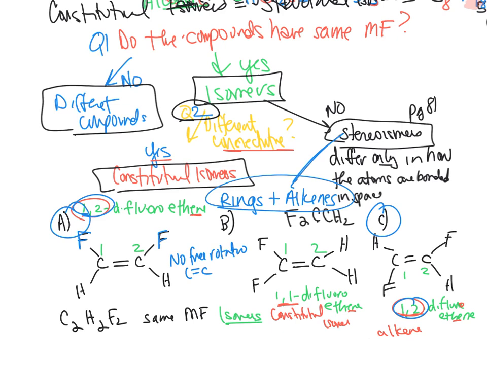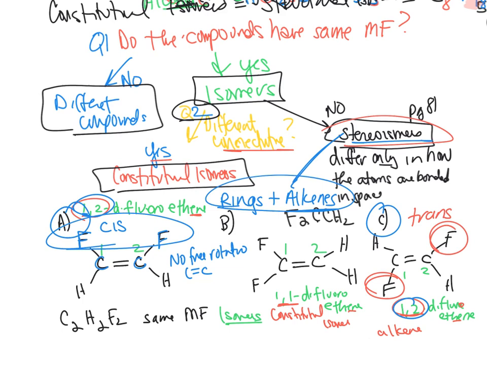We'll be talking about this in chapter 7 and we'll revisit it. Right now I'm just showing you this as an example of a stereoisomer. Because these carbon-carbon bonds cannot freely rotate, you have a top and a bottom. The fluorines are your highest molecular weight compared to a hydrogen, and they're both on the same side. This makes it a cis if they're on the same side. This one here, you have this fluorine on the bottom, this one on the top. They're opposite of each other, and that's trans. And these are stereoisomers.